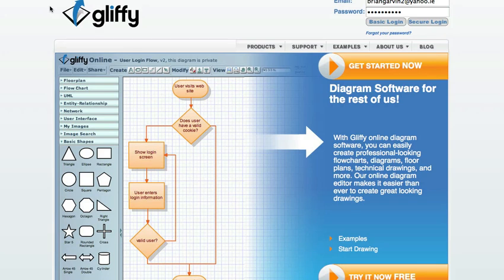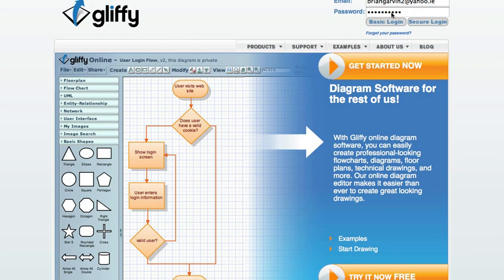Okay, so here we have the Gliffy website. By now you should have all looked at the other YouTube video to see about all the wonderful things that Gliffy can do. Right now I'm just going to show you the basics, what the different buttons do and how to get started. So the first thing you will see when you put in gliffy.com is the Get Started Now button here, which is what you will use.